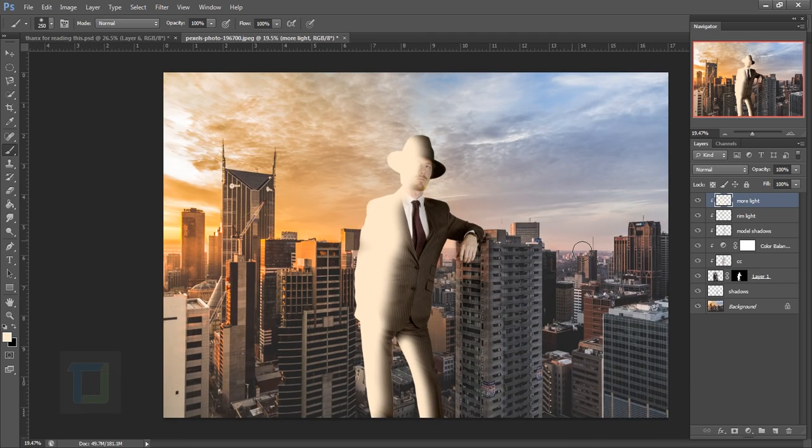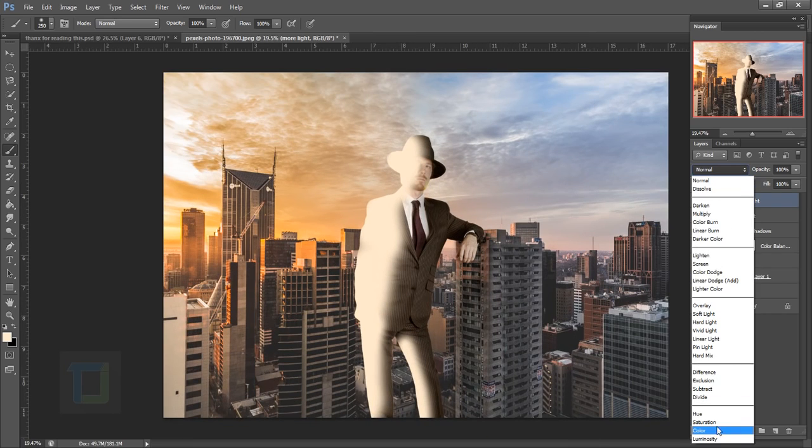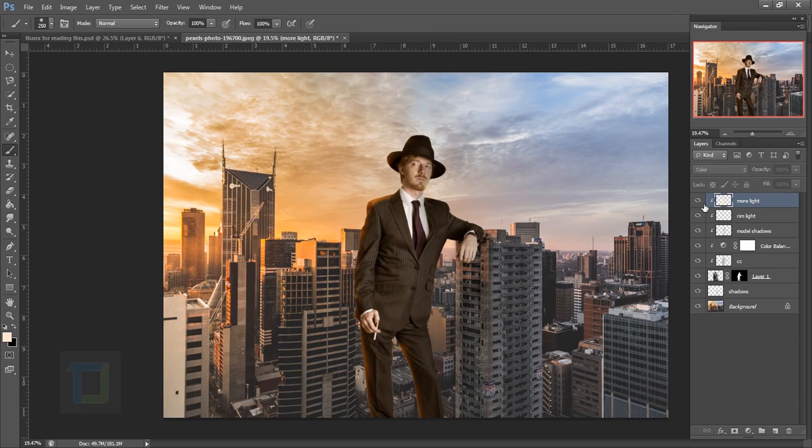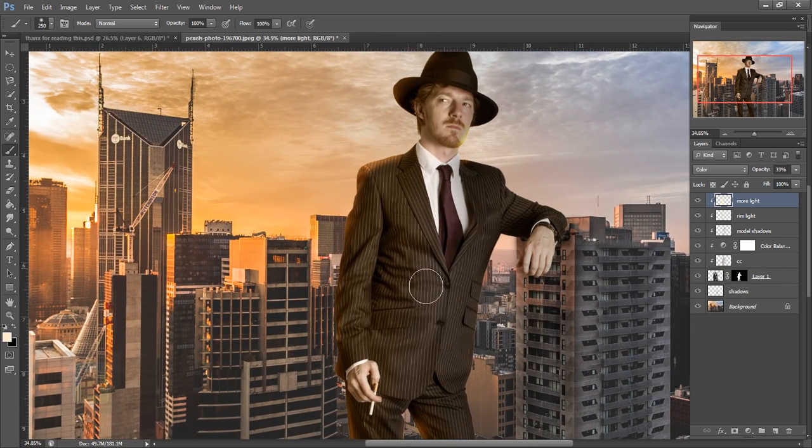Once this is done, simply go and change your blending mode to color. Now if I turn it on and off, we have this really nice effect, but it needs a little bit of opacity reduction. So go and keep it down somewhere around here. So I think 33%. Now if I turn it on and off, it gives it this really nice blending. You can increase it a little bit. So I think let's keep it 40. So now if I turn it on and off, it gives it this really subtle mixture of lighting.